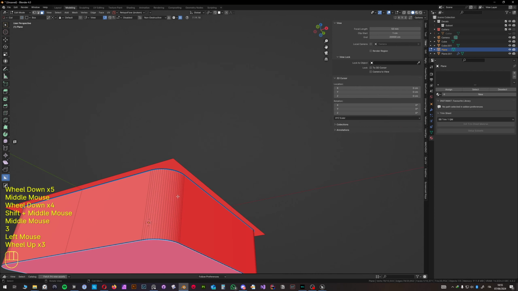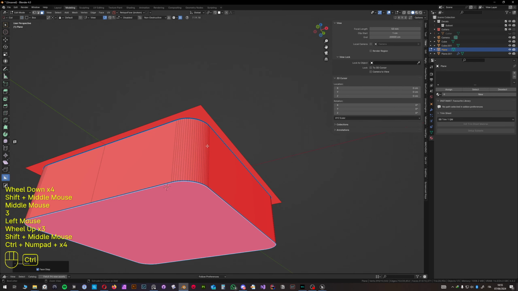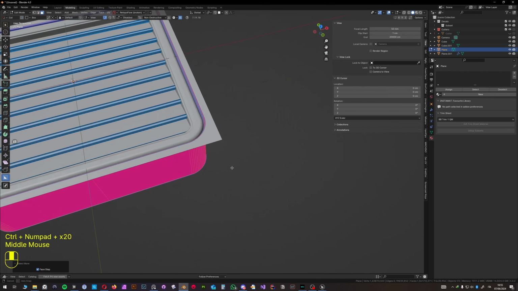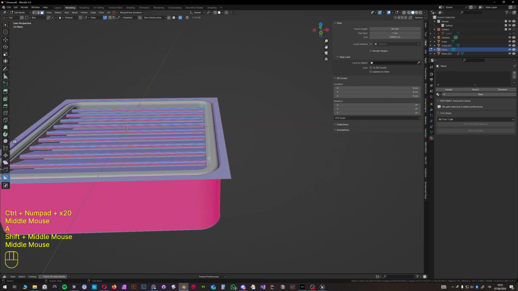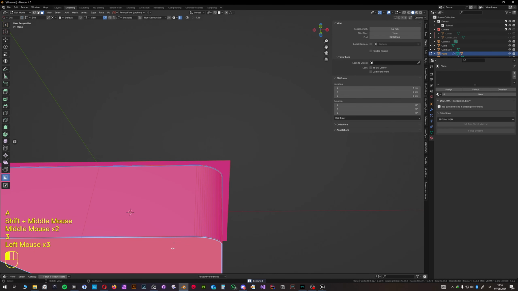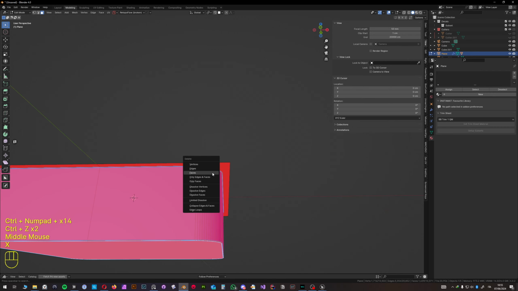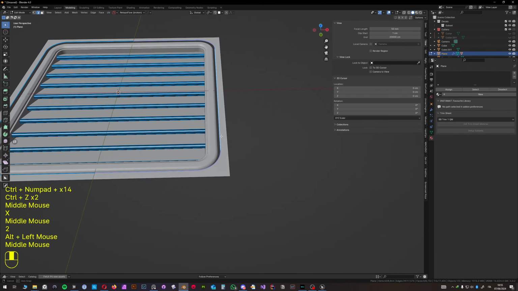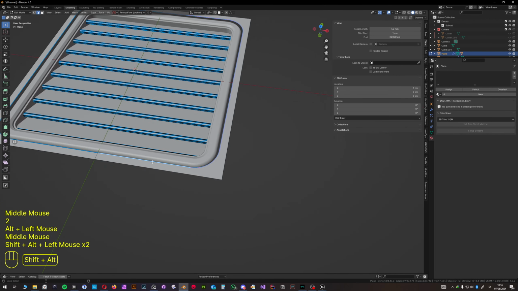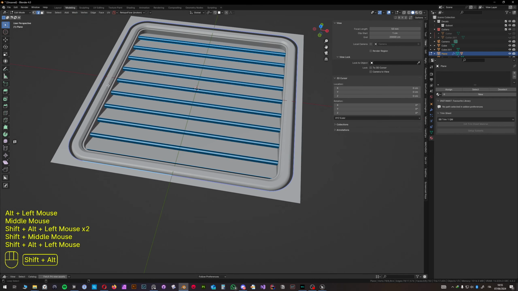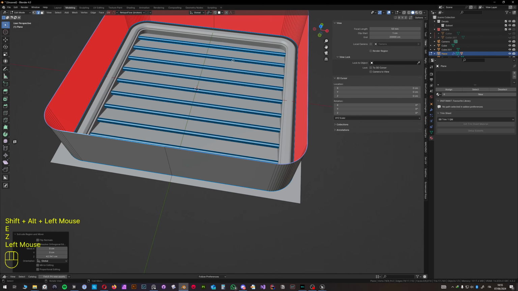So I'm gonna come down here and start control selecting everything until I get to the last one. Okay, cool. Now delete the faces. We can re-grab the whole edge loop, all of it, and extrude it up.